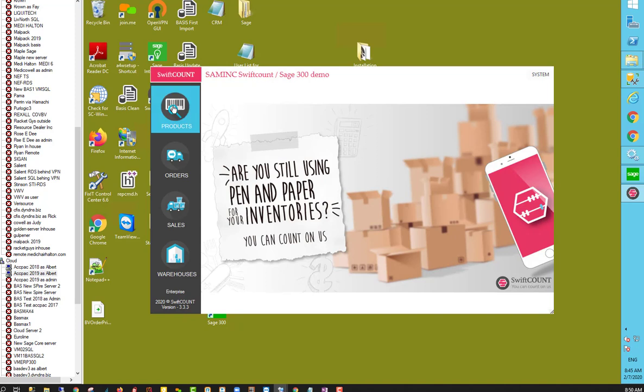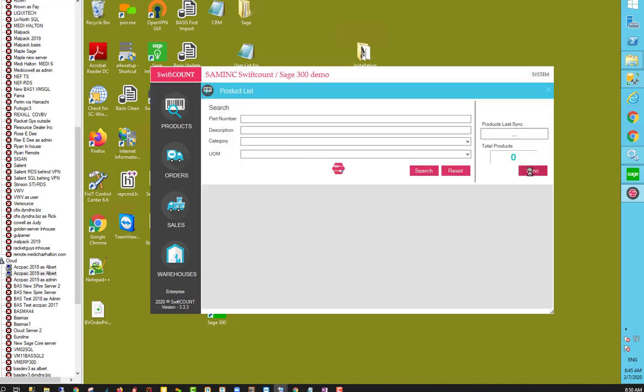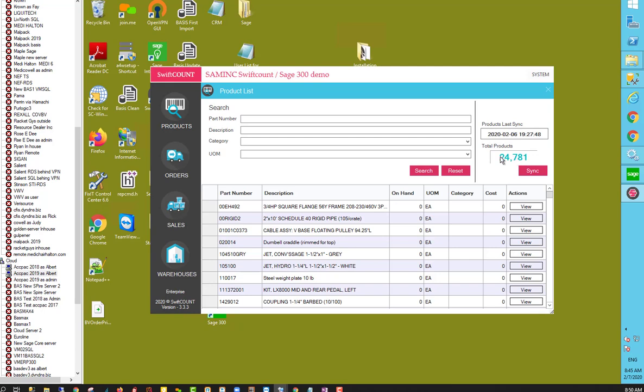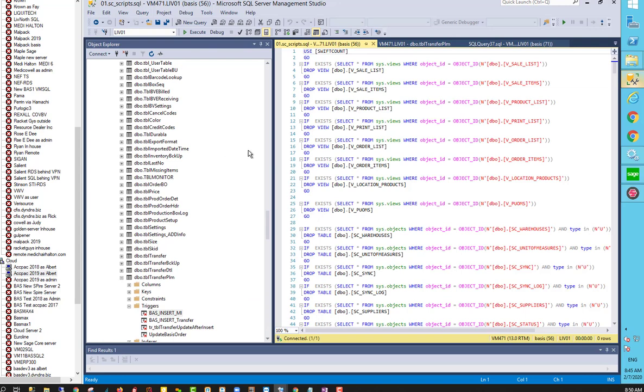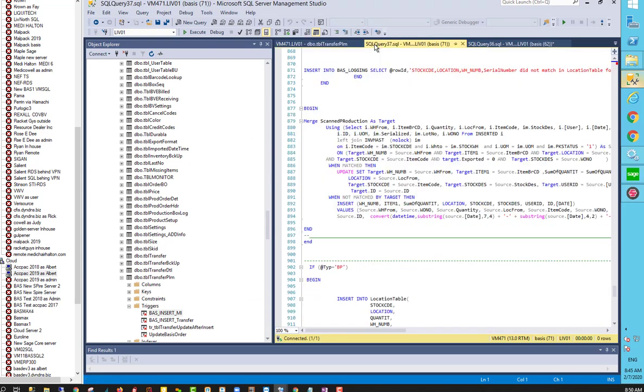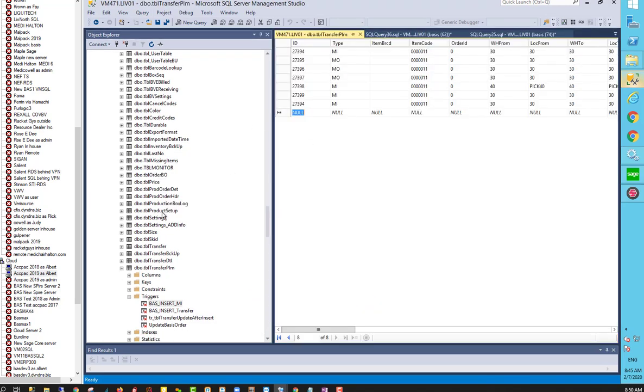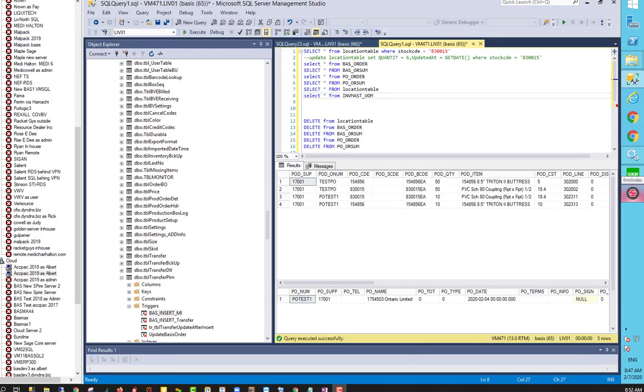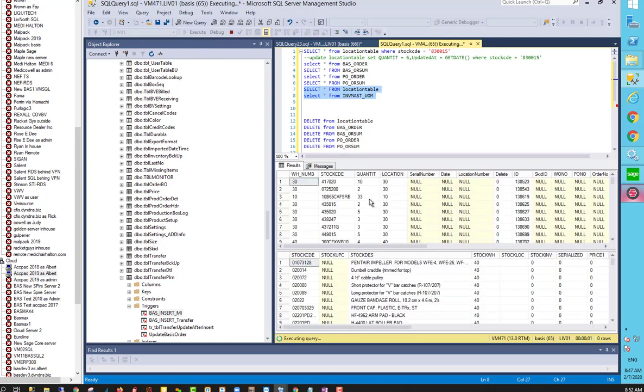So in order to get the first thing going, we go to Products, and we hit Sync. If you do that, it's going to take about half an hour because we have about 24,000 items. And what it's doing is actually getting all the data that came into the Basis database. So in Basis, we have a few different databases. Just for explanation purposes, I just want to outline the tables in Basis. So the database in Basis is called Live01. In Basis, we have two tables that basically define what we have. So we have the InvMass, which is the inventory master table. That's the one that has all the items, that just defines all the items.